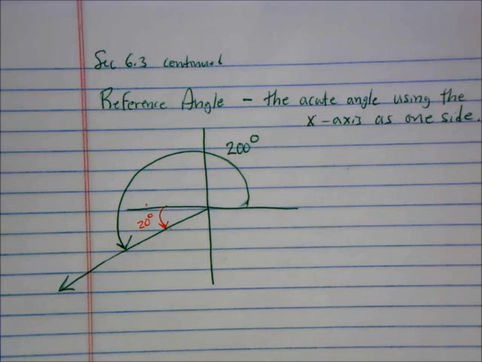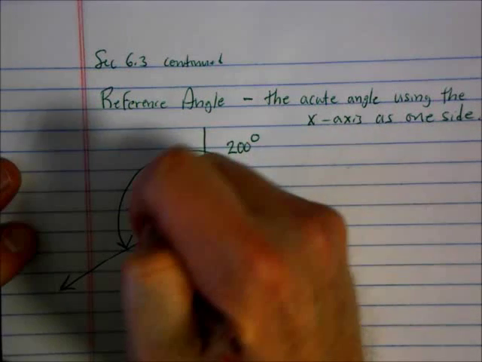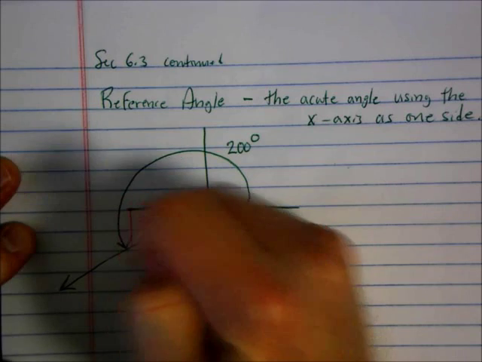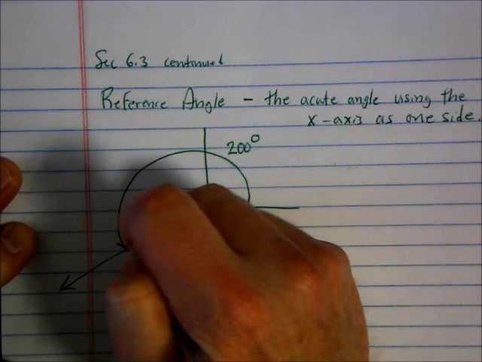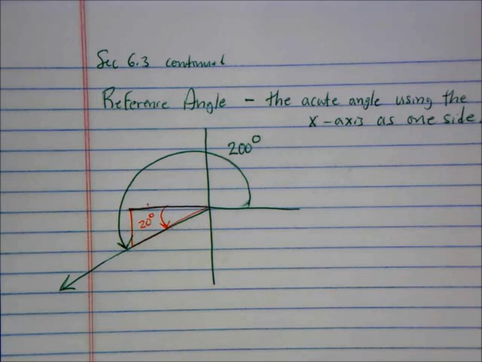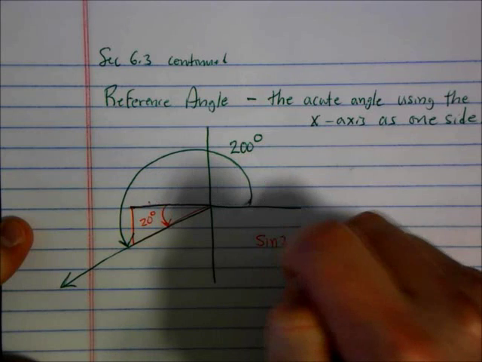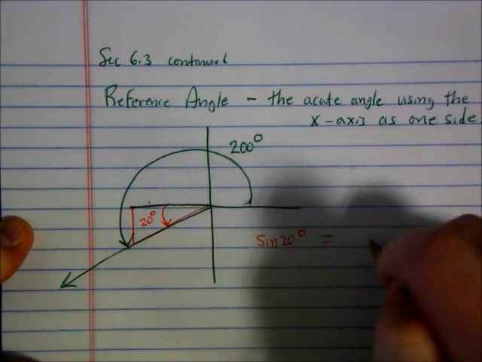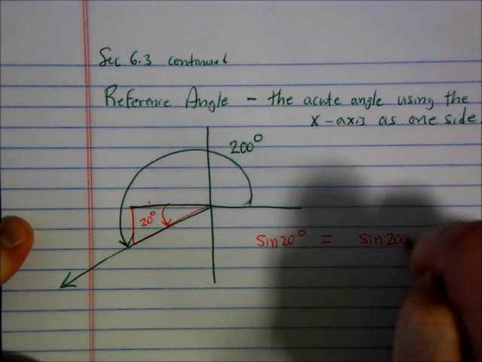Now, what's important about the reference angle? It shows me that angle. Well, here's what I have. I'm going to draw myself a nice little right triangle here. So I have a nice right triangle. So in a right triangle, is it pretty easy to talk about sine and cosine and tangent? Yeah. So what can you tell me about the sine of 20 degrees in relationship to the sine of 200 degrees?